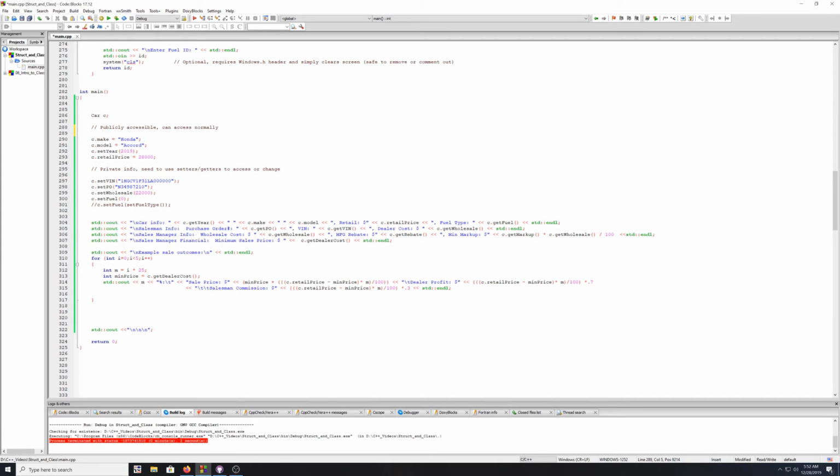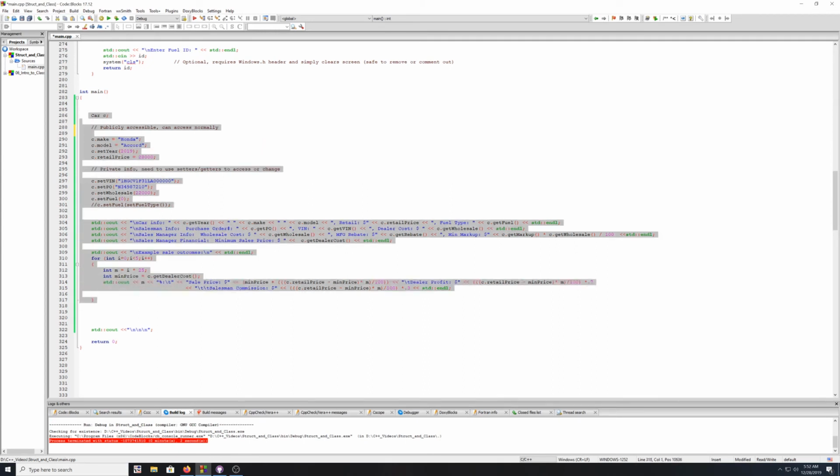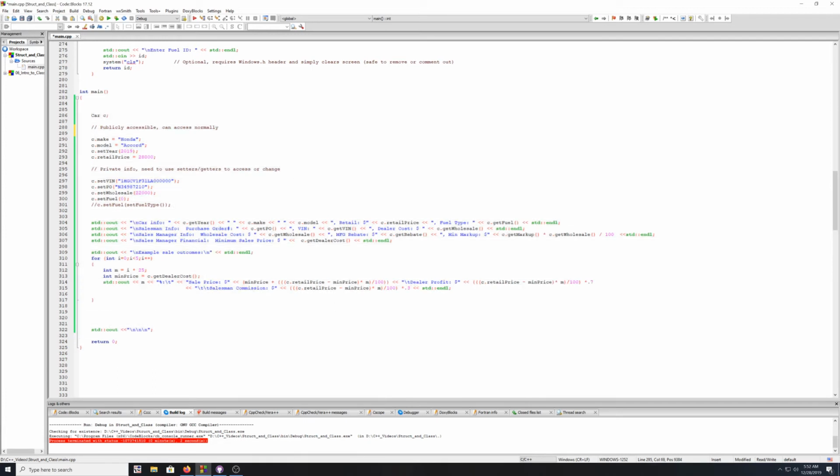I've gone ahead and input some code I previously wrote to make the video a little bit shorter. Again, we have our class name car, so we're making an object C of the car class. The following lines of code are publicly accessible, so we can access the member variables directly. As before, Honda Accord 2019 retail price.